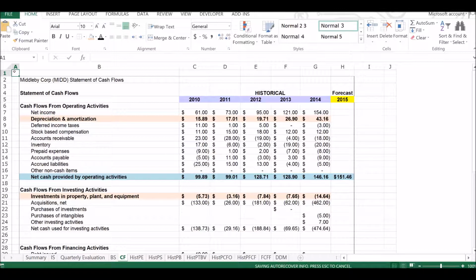There will be additional videos on historical relative models, as well as the net present value valuation model, which is the free cash flow to firm, and the dividend discount model as well. So once you've finished inputting all of your financial statements and making the appropriate assumptions, you can continue on to the valuation.